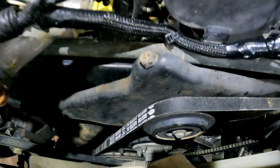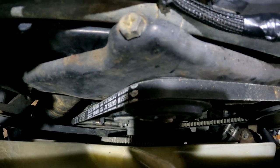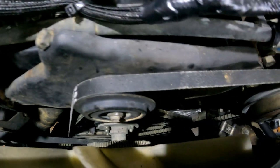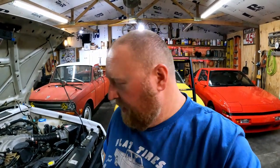Ended up not replacing any of the belts, because if you look at them, they are basically brand new. So I think the previous owner, my buddy, replaced those. I did ask him about that, if he'd replaced them or not, and he just couldn't remember. And I can't really remember what was done with it. I worked on the truck some when he first got it, helping him out, just kind of hanging out, buddy time. But I don't really remember what all was done to it either.